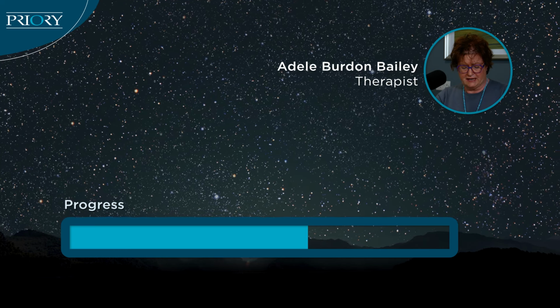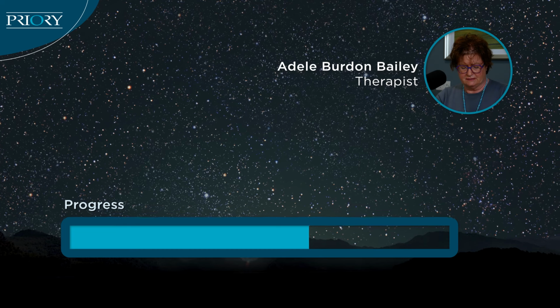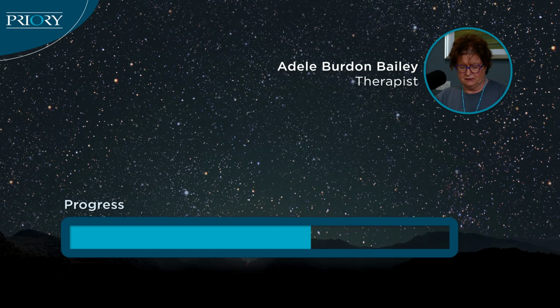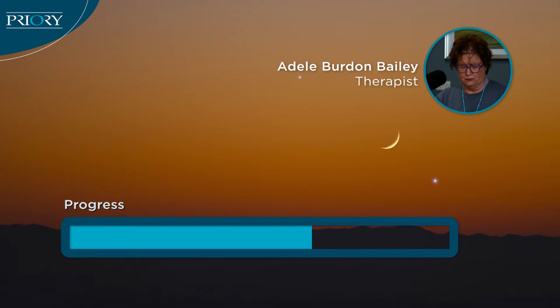Bring your attention now to the chest. Tense the chest muscles and hold for 5, 4, 3, 2, 1, and release. Now the tummy muscles. Tense and hold for 5, 4, 3, 2, 1, and release.